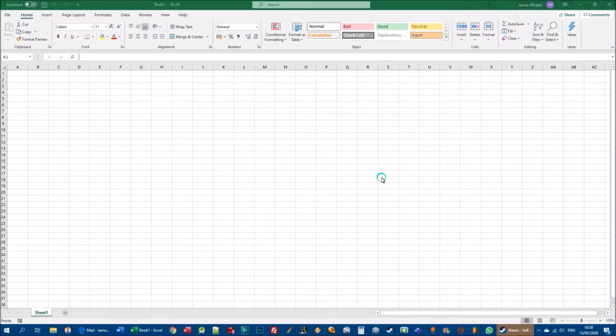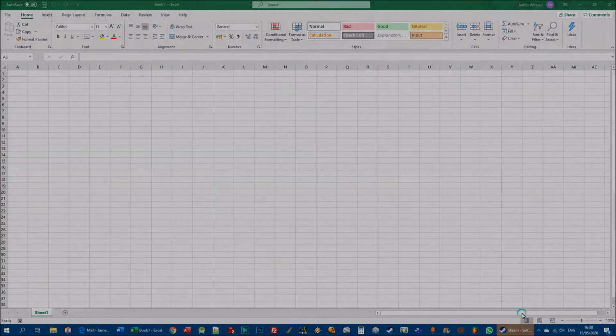So the fill handle is a very useful tool, and what it will do is it will allow us to, anywhere where there's a pattern of data, and you'll see what I mean by pattern in a couple of seconds, we can very quickly add data that follows that pattern to multiple cells, rows or columns. So let's look at a practical example in the next section.